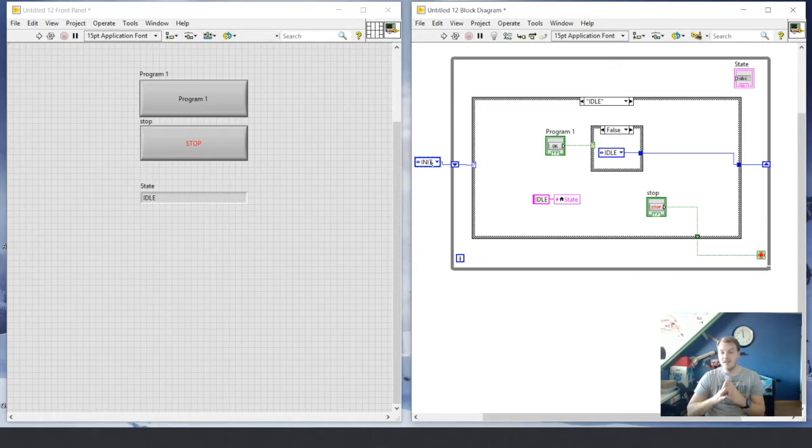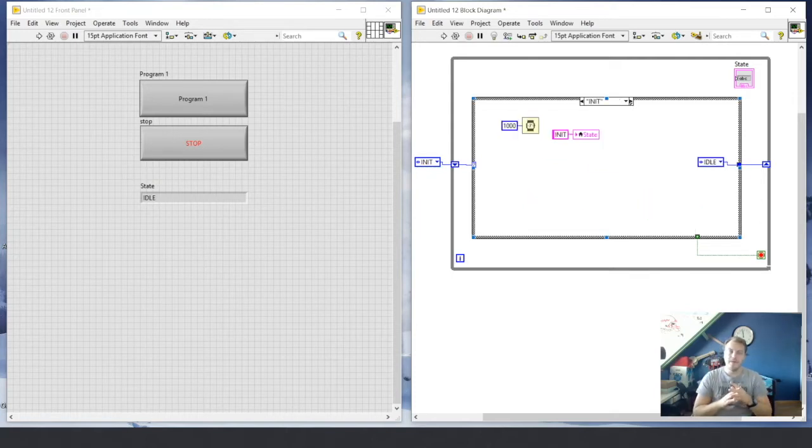This enum, I should have made it a type definition. That's because I need to copy this enum every time. I copied it a couple of times, and you can see I use it here, I use it here, and in these programs I use it as well. If I'm changing something, I want to add two programs into this enum.